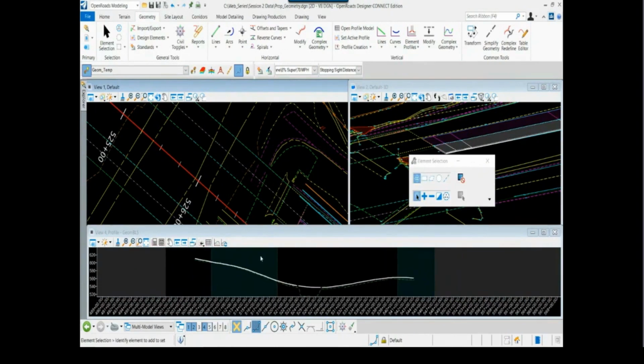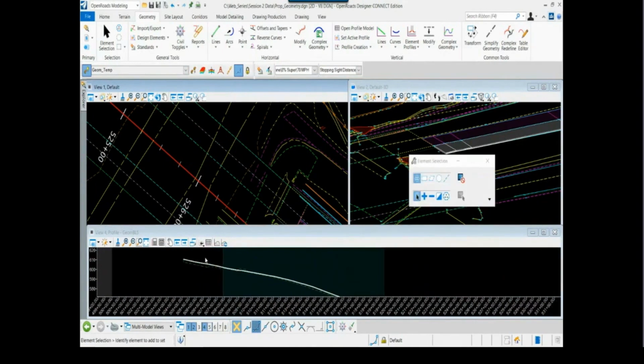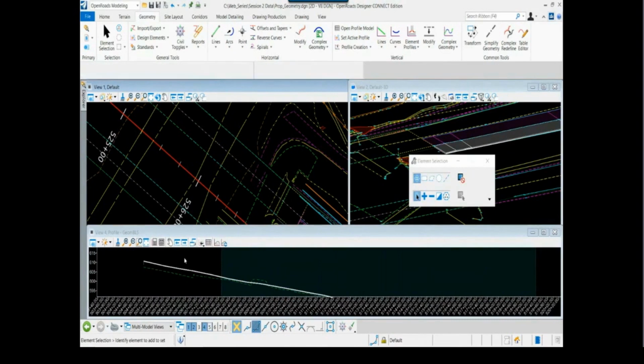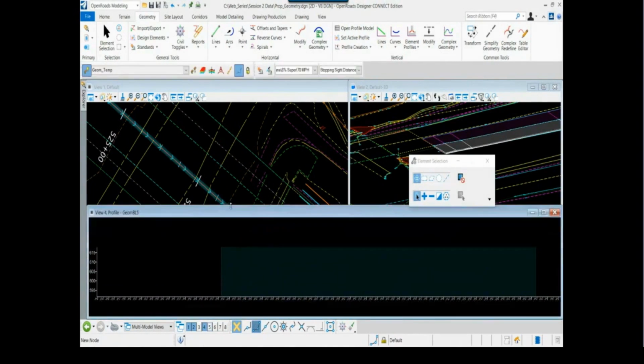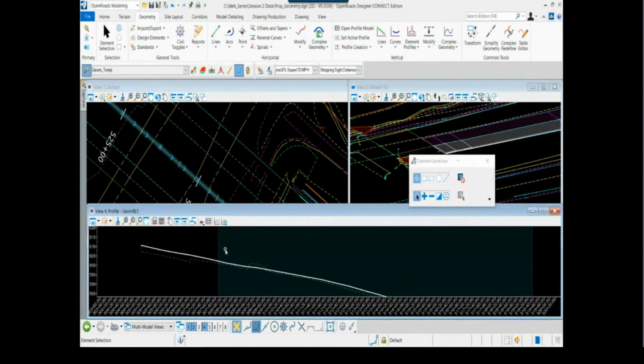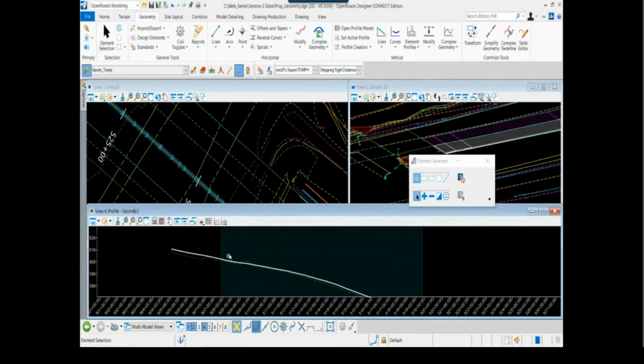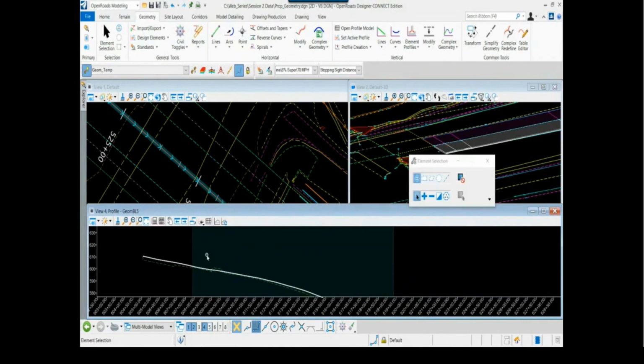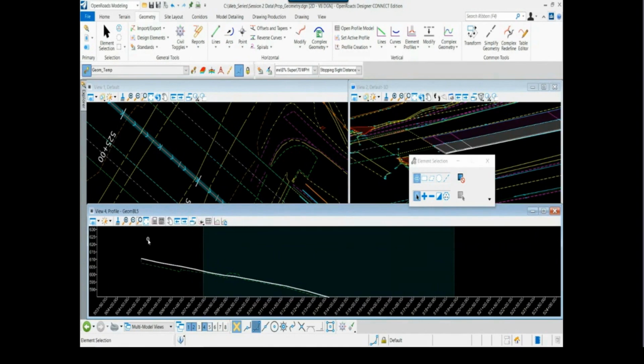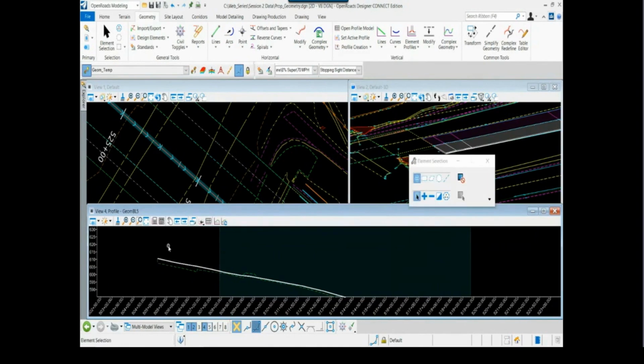So as we jump in now, we're going to start using the vertical alignment tools. And I know we've got a few minutes left before we get to the hour, so I want to make sure we move quickly. There's things I want to cover here. I'm going to focus on the western side of our alignment so that I can make sure we get everything we need to show in here. Again, to expose you to what the most important functional tools and workflows are. So I have that edge of pavement now projected into my profile.